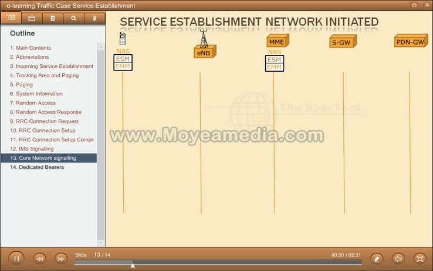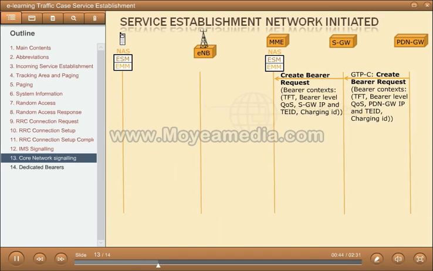The PDN gateway will send a create bearer request to the serving gateway carrying configuration information of the dedicated bearer to be established as well as charging information. This is passed on to the MME.